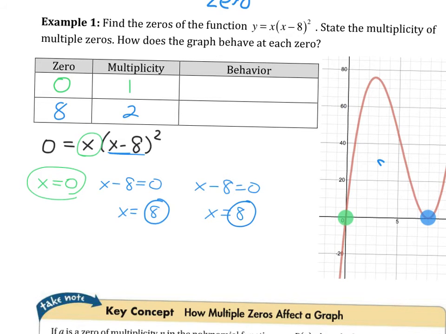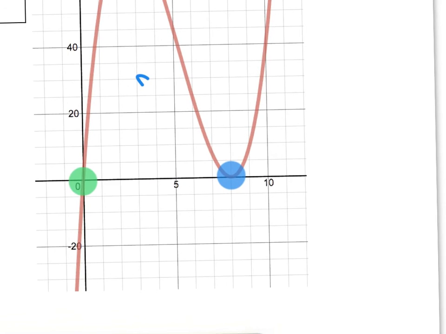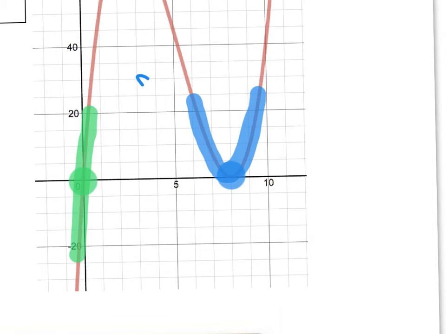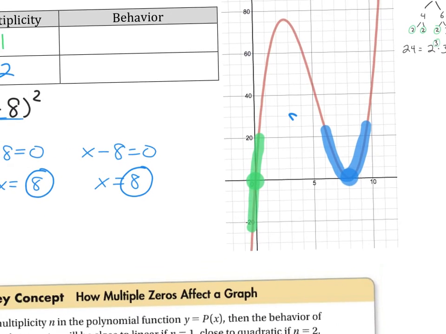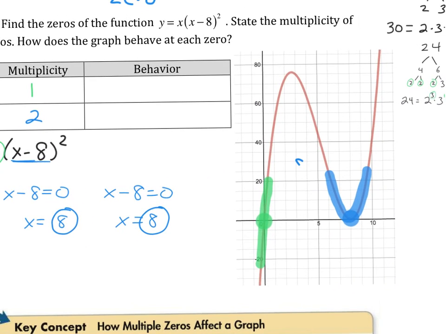What does the graph look like at that particular point? So notice this. If I were just to focus in this small section there, what does that green look like to you? And what about this one? What would this small section look like? What familiar shape does that look like? Well, the green essentially looks like a line. So the behavior of the graph at that particular point, at this 0, it looks like a line.